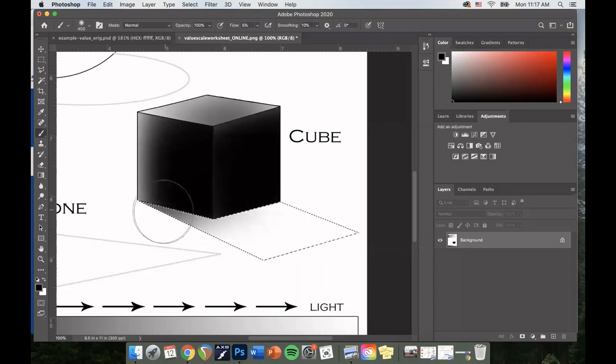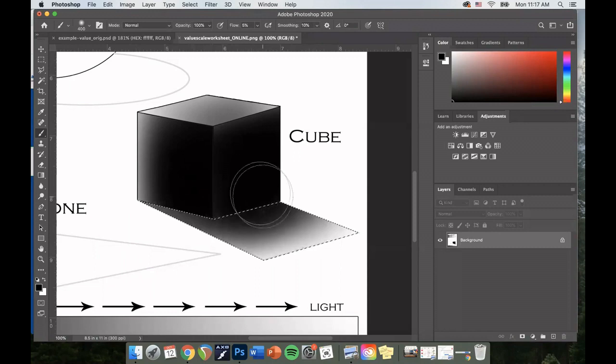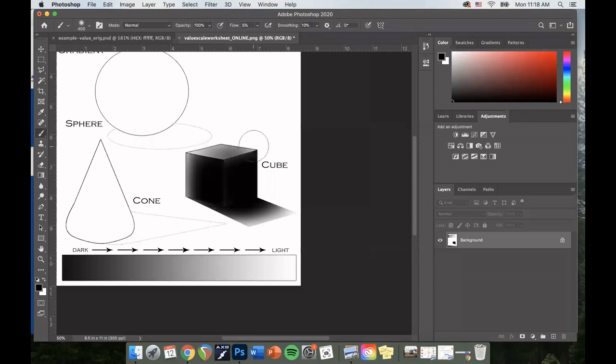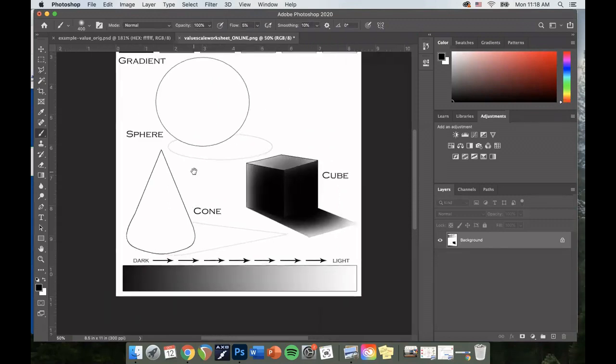Don't forget with this tool, you do have to block out that entire area. And I'm going to bring my brush up. And I want the core part of that shadow right there to be as black as it is on the back of this cube. So looking like that is pretty good. And Control or Command D, and zoom out with Command or Control minus. All right, not too bad. I did go really, really dark there, but that'll work.